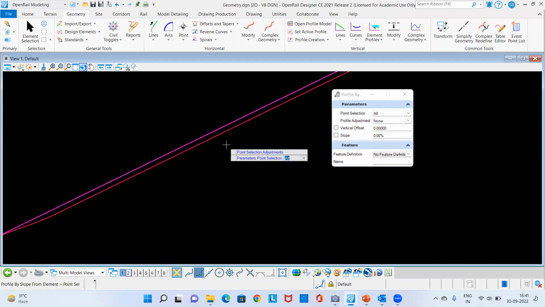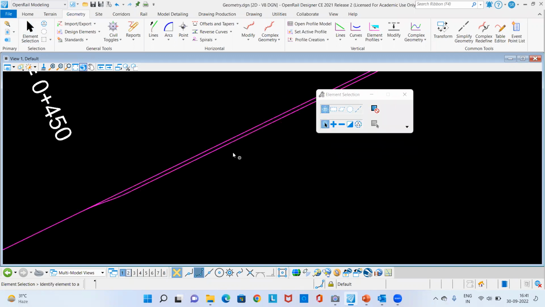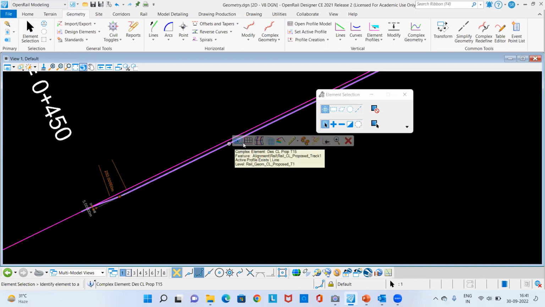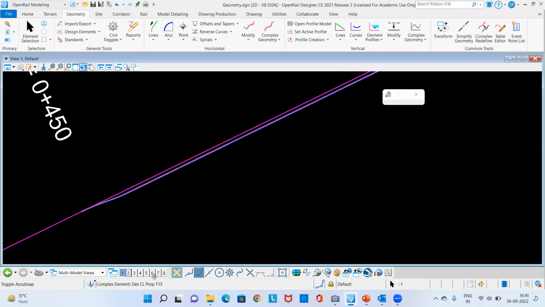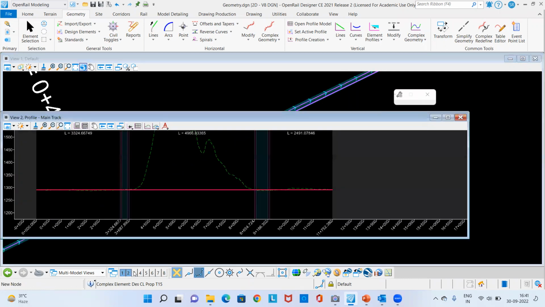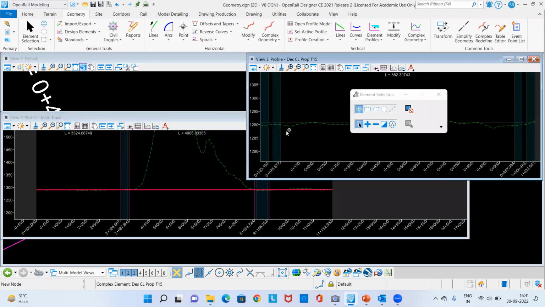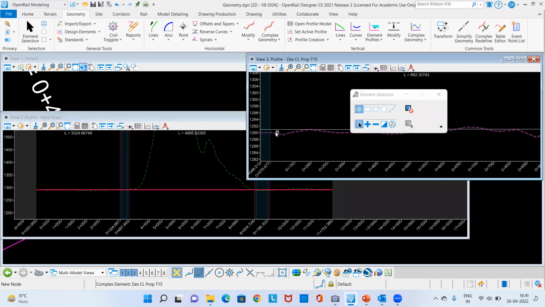Point selection, all points, and profile adjustment, none. Vertical offset, none. It's done. So when you open the profile of this siding, you will see a profile line created here.